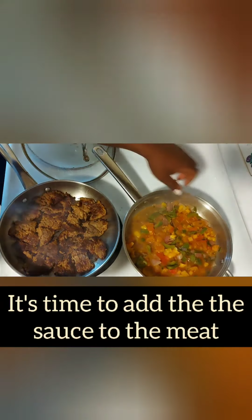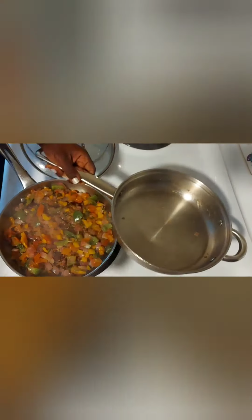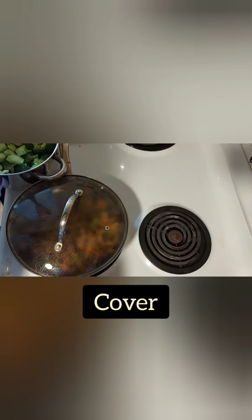So now once everything is like that, I'll turn that one off and add it all over. Hopefully you try it. The taste is amazing. Get it all in there and make sure that it's spread out all over the vegetarian meat, and then you're going to let it cook some more because you need the flavor. That's what you need in there. Then you cover it up.